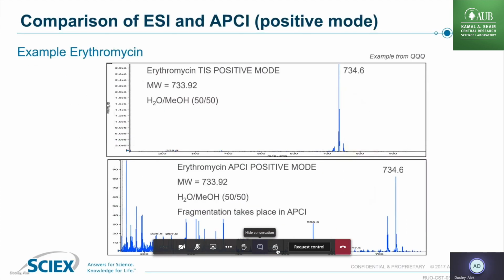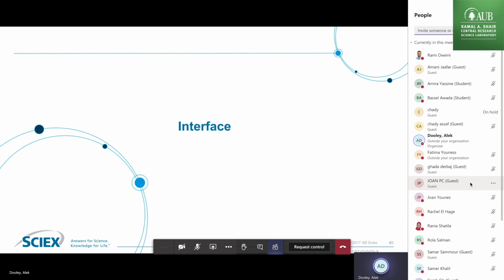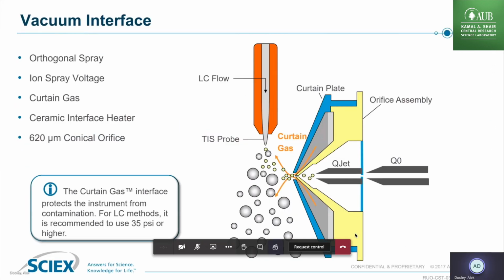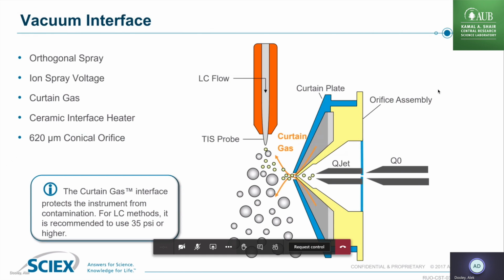All right, so we'll skip the APCI stuff. I didn't take that one slide. Anyway, you have the slides there. You can read them. Okay, so we're on the interface. All right, so we have half an hour, so let's hope we can get through the interface and maybe the quadrupole section today.